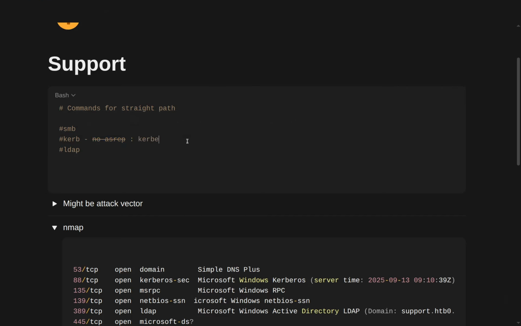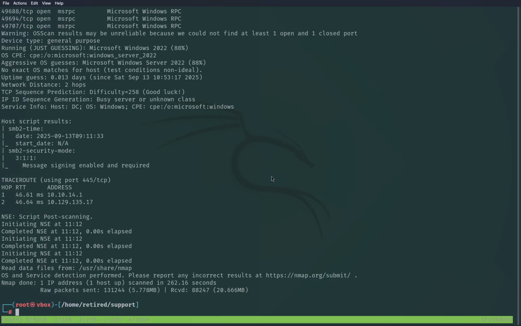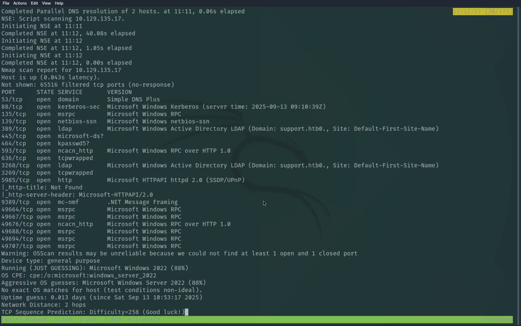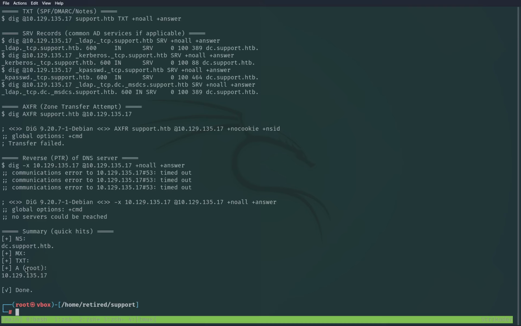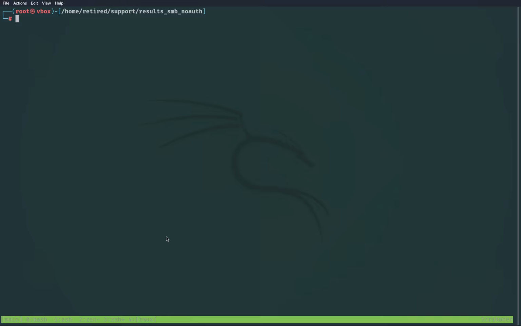And Kerberoastable, don't quote me on this. And LDAP-S. Sometimes we need the S. And let's get back to here. So let me check what do we have over here. So yeah, we have only one IP, and over here nothing AS-REP roastable.